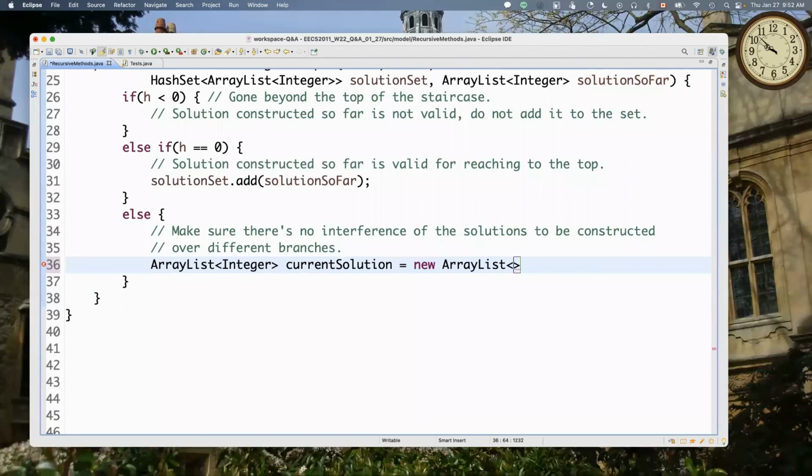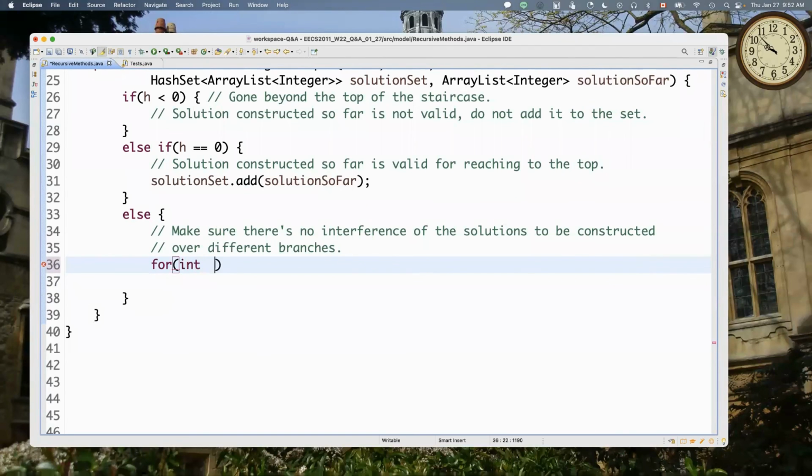Okay, and then you can leave out this part over here, the type. The compiler will take care of that. Solution so far over here. Okay, so that's the list, and then don't forget, we want to run a loop, right? I forgot to actually run a loop. Give me a moment. We need a loop over here.